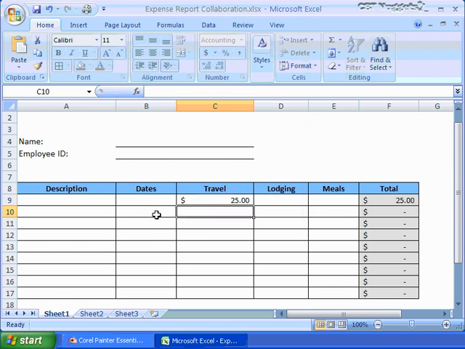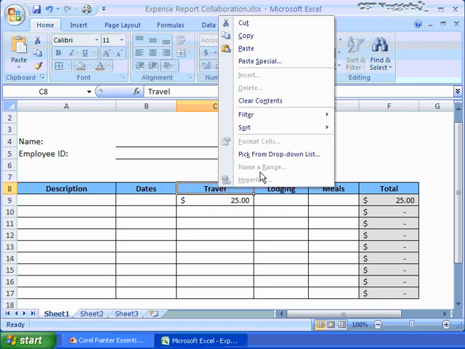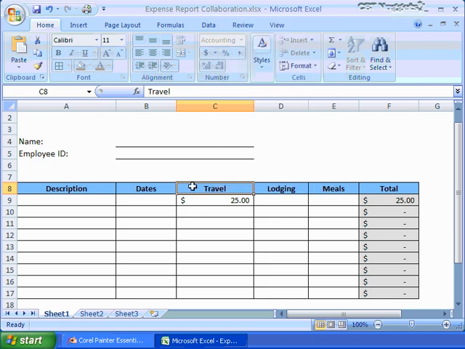Travel, $25 spent on travel. Ooh, look, I can't select this total now. When I double click on cell F9, which is a total, it actually puts me in edit mode for C10. It's pretty cool. Can I format these items? Nope. Format cells? Nope, not a possibility. It's all grayed out here, so it worked. The only thing that can happen is selecting and editing in these cells. That's perfectly fine. It takes those edits. Those are perfect.